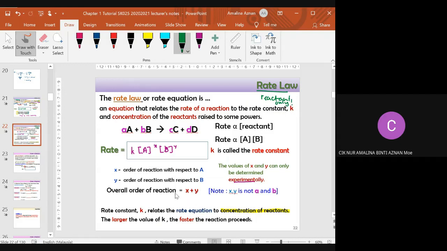And if the question asks for the overall order for the reaction, we add x plus y and we get the overall order for the reaction involved, in this case this reaction, A plus B gives products C and D. In the question, you will not get it in the form of unknowns, or it will give a specific example reaction. For example NH3 reacts with oxygen to form nitrogen and H2O. So in your rate law expression, the species in the concentration brackets must be substituted with the name of that species. For example, if NH3, then write NH3. Do not leave it in the form of unknowns. I'll show you later.